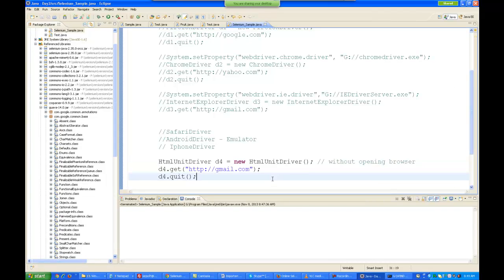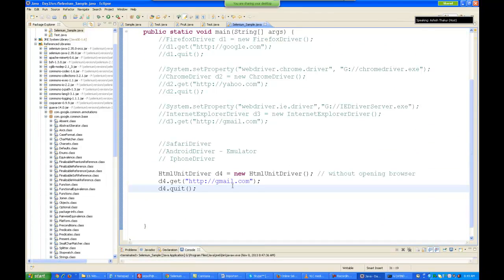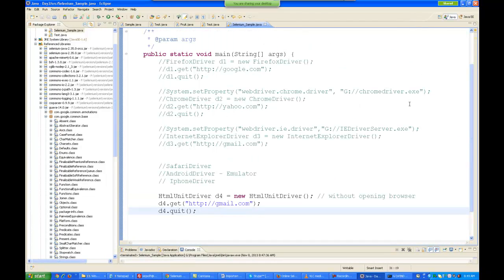Right. So we studied various drivers, but now the question arises: suppose there is a website and I need to click on some link on that website. Will the command for clicking on the link, or to interact with the components on the website, be different for each and every driver? Will Firefox driver have to click on a link in a different way than Chrome driver and IE driver? Well, the answer to this question lies in the concept of interfaces in the Java language, which I'll not take today. I think it's more than enough. Okay, I'll stop here for today.